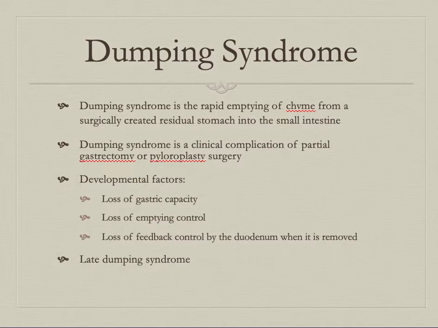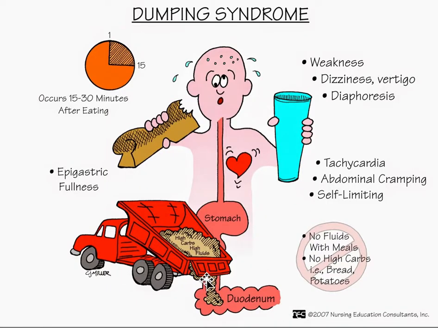Okay, and then I've got this little cartoon just to remind you. Here you go. It dumps from the stomach into the duodenum, and then it just keeps going, okay? So how do we prevent that? We tell people, limit your carbs. You need a low-carb diet for this. And then also, if you drink a bunch during your meals, it's just going to push it through even faster.